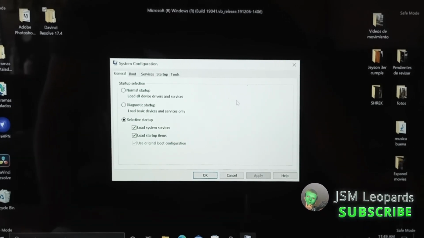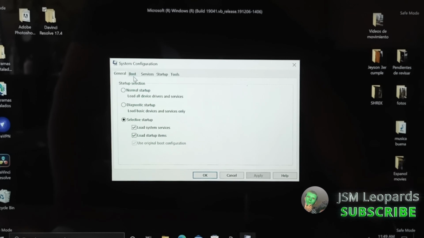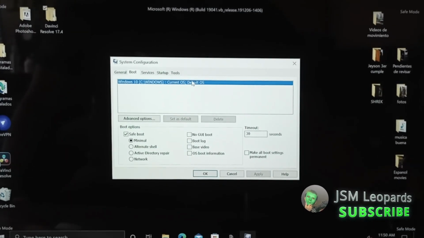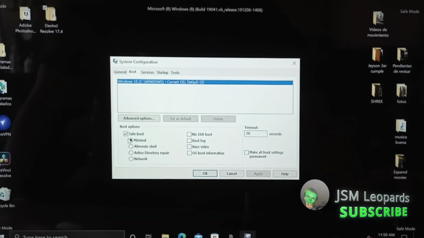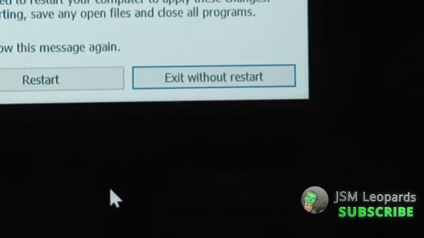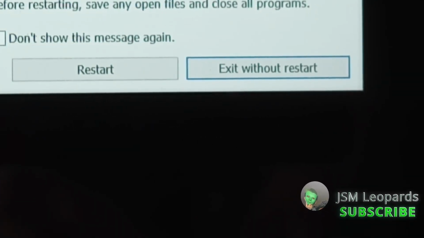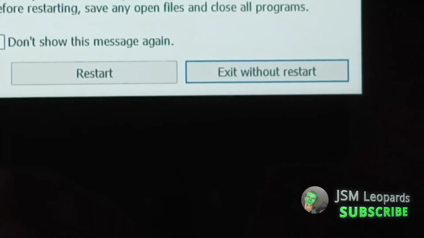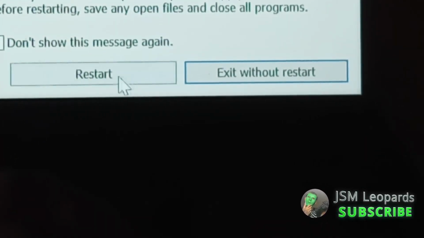All you have to do here is go to the Boot option. It's this one right here. You see my mouse is right here. Click. And then when you are here, all you have to do is uncheck this option right here. It says Safe boot. Just uncheck it. And that will activate the Apply button, and then OK. We just do Apply and then OK. And then this window pops up and says you need to restart your computer to make the change valid. So that's what we're gonna do, make a restart.